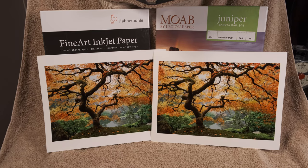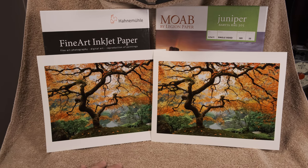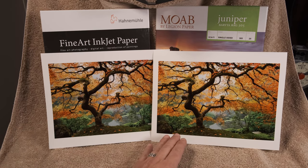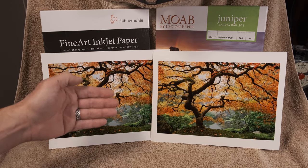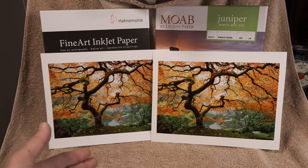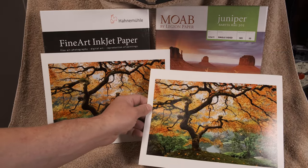With a real photograph it's not ink — it's chemicals inside the paper in layers, which is where that effect comes from. Inkjet prints have this subtle tendency to look like the ink is sitting on top of the paper and the image isn't in the paper. What's interesting is the Hahnemühle, compared to the Moab, has that look where the ink appears to be in the paper. The Moab has more of that Epson or Canon premium luster resin-coated look, even though it is a Baryta paper.